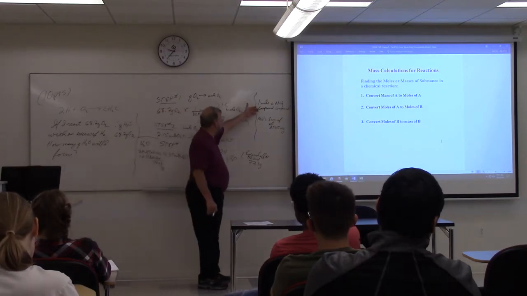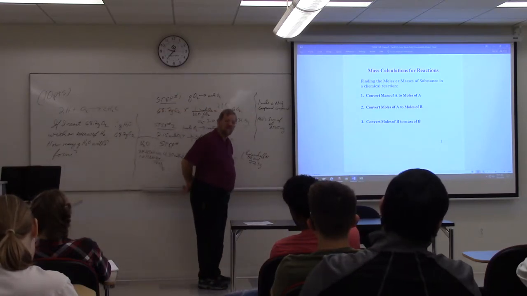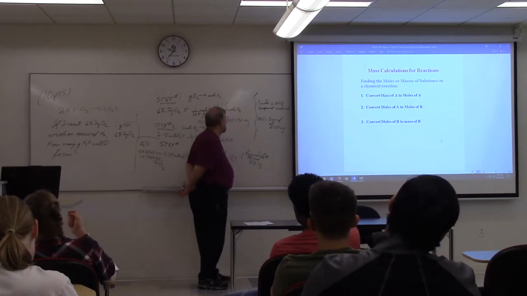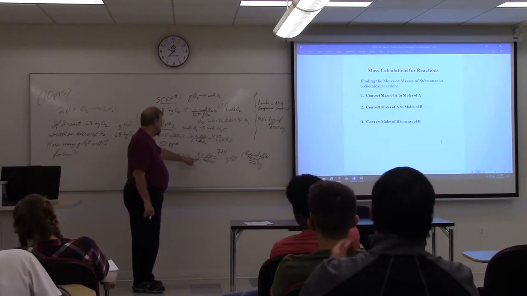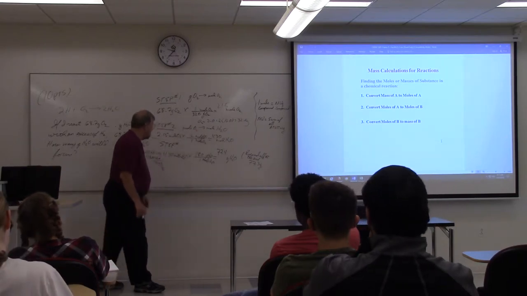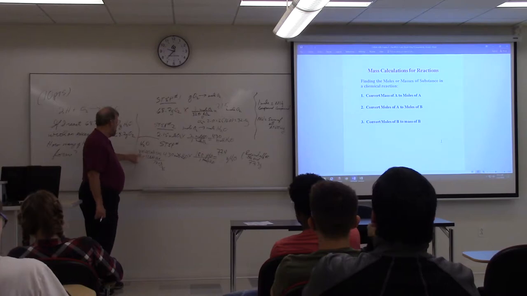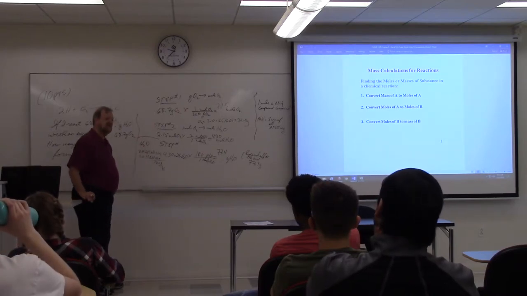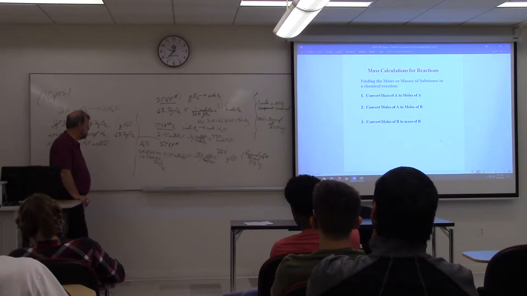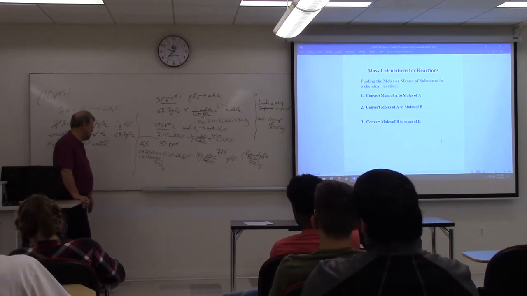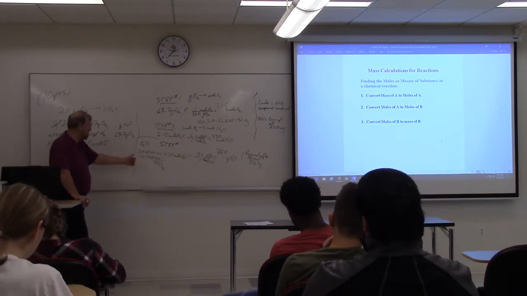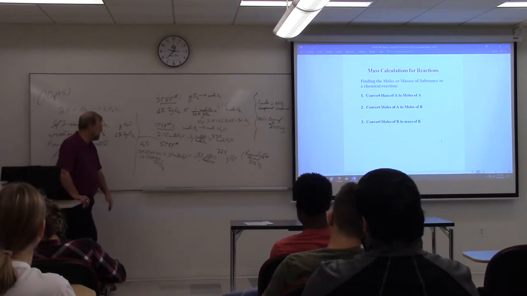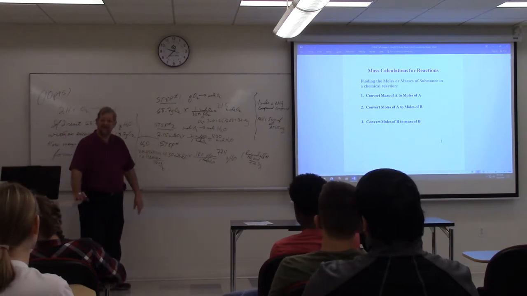Again, 1 mole of a compound equals its molecular weight in grams, and the molecular weight is the sum of all atomic weights, and therefore, what's the molecular weight of water? H2O, two hydrogens, one oxygen, two times the atomic weight of hydrogen, to three significant figures, 1.01, plus one times 16.0, the atomic weight of oxygen, to three significant figures. Add it up with proper significant figures, put the numbers in, and that's how you have it.